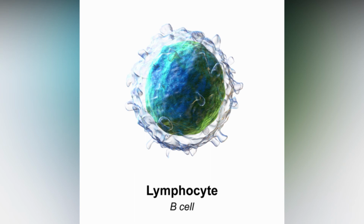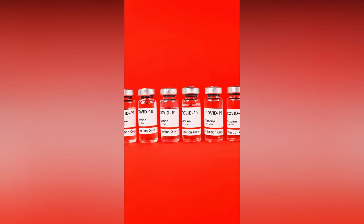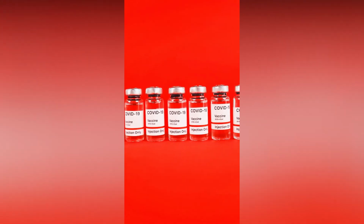This immune response is registered in memory cells or B cells of the body. Next time when the coronavirus attacks the body, these B cells will produce the antibodies right away without any delay, which destroys the virus before it starts spreading. This mRNA technique is relatively quick to develop a vaccine. All we need is the RNA sequence of the virus. Also, as this technique produces only a tiny part of the virus, we cannot get sick from it.